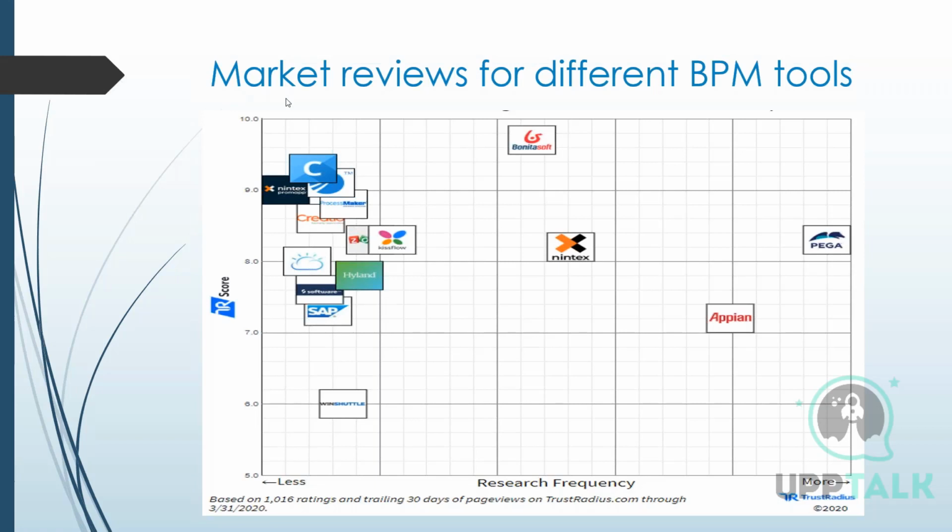So when it comes to these market reviews for various BPM tools, this graph is between the release frequency and the customer satisfaction score. So if you observe, the release frequency of Pega is quite high compared with all the other tools. So when you look at even Pega's versions, they come up with versions very quickly. So probably every 2-3 months, they come up with a new version, a new feature. So the release frequency is quite high. Right? And this could also be a reason for a few clients not wanting it. Could be a bit of a disadvantage here as well.